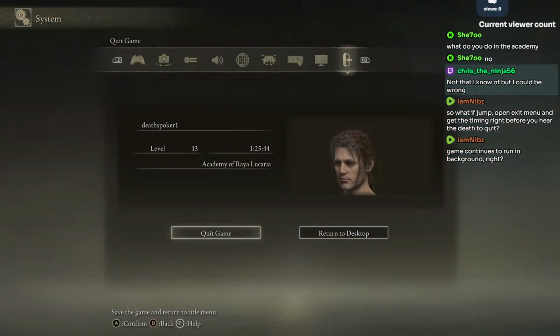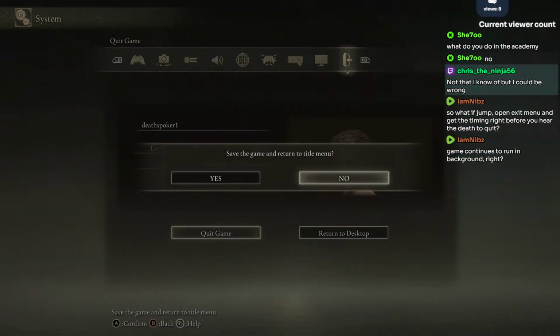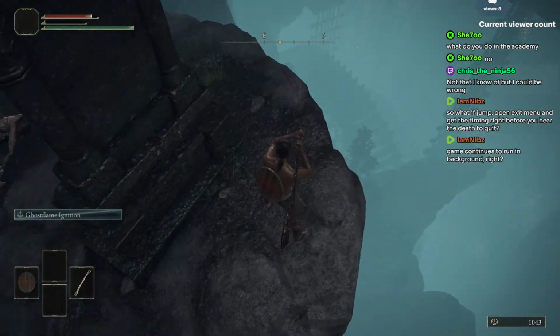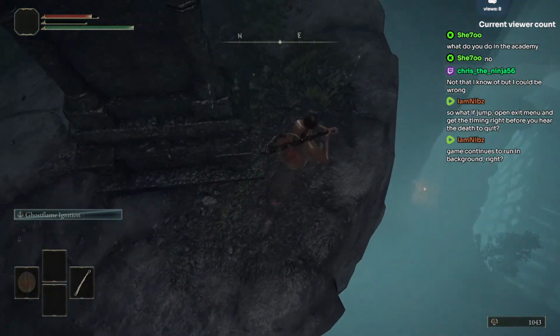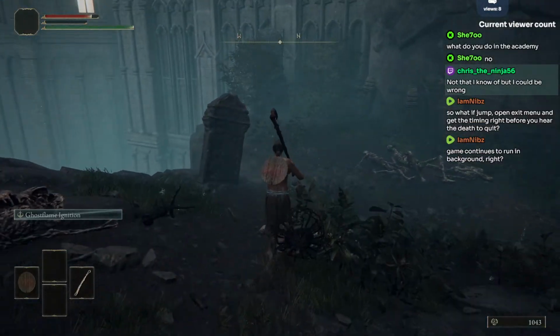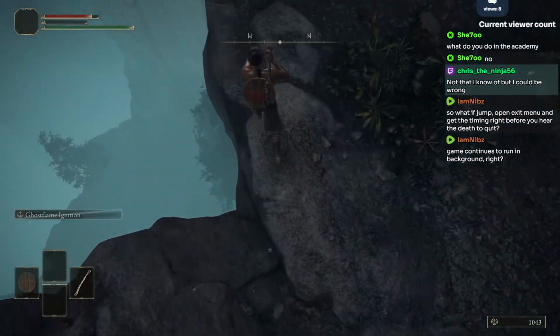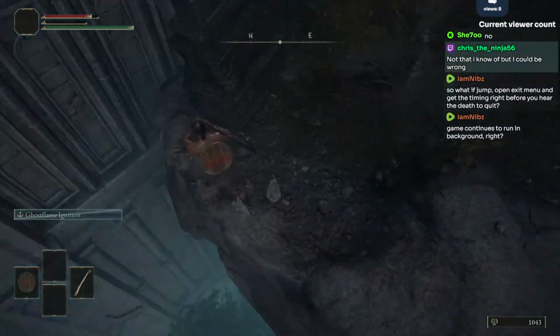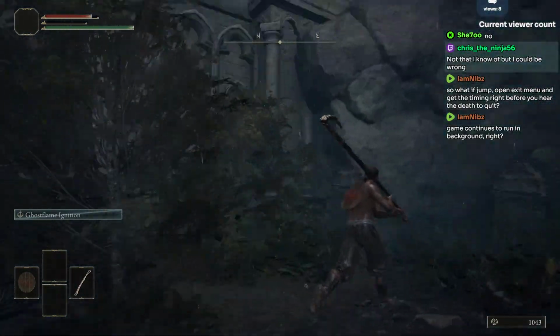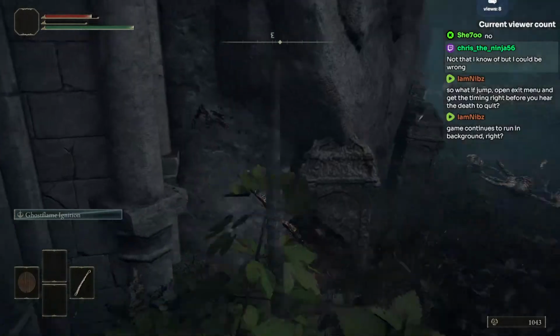you could be the fastest, best person in the world. FromSoft introduced a delay. When you try to click this button, there's a delay. They did this specifically in a patch like 8 months ago to make what speedrunners were doing impossible. They literally did that patch only to mess with speedrunners. How dumb is that? Like, who cares? Literally, who cares? I don't know. It has to be the worst patch they ever did.